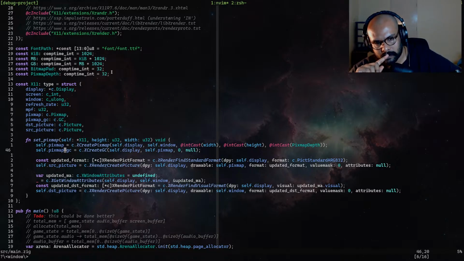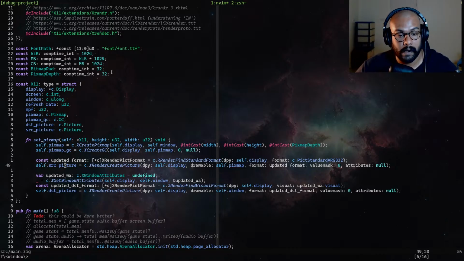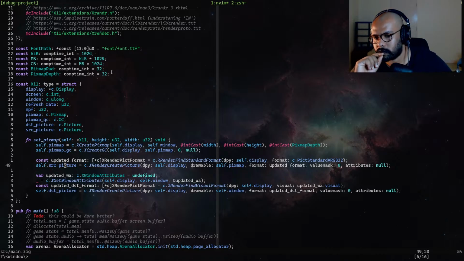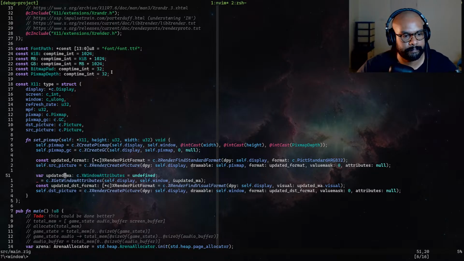Standard format. So you draw the picture onto the pixmap, update format, value mask attributes, update window attributes.